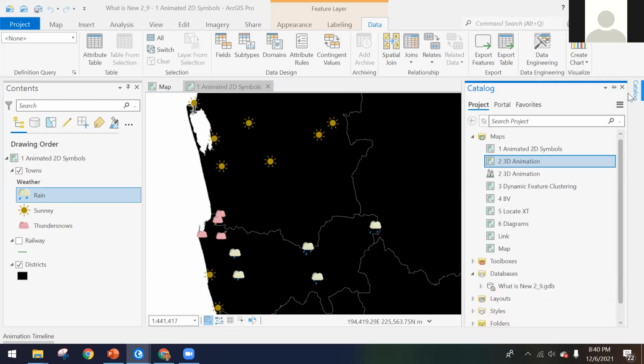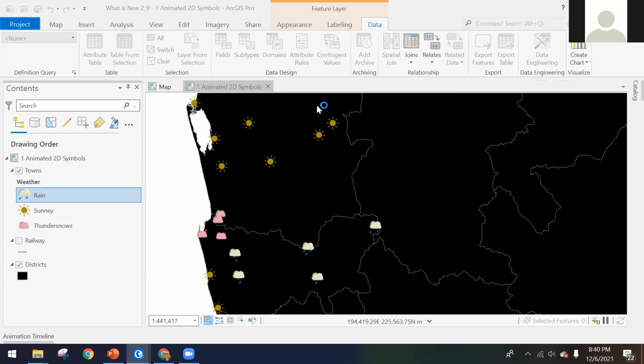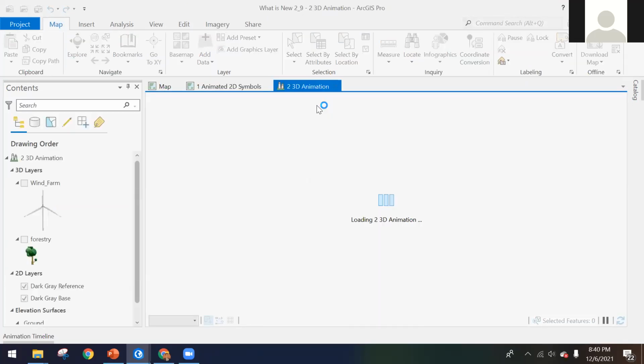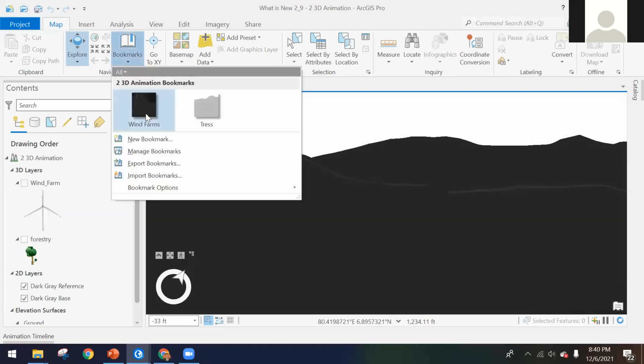So I'm going to open another one with some 3D data. Let me see. I'll close this. When it comes to different layers, we will go to a bookmark here.